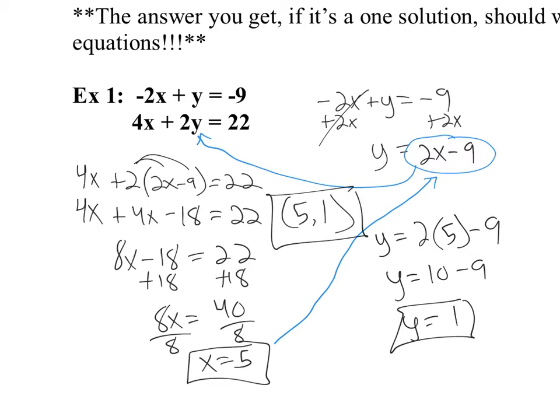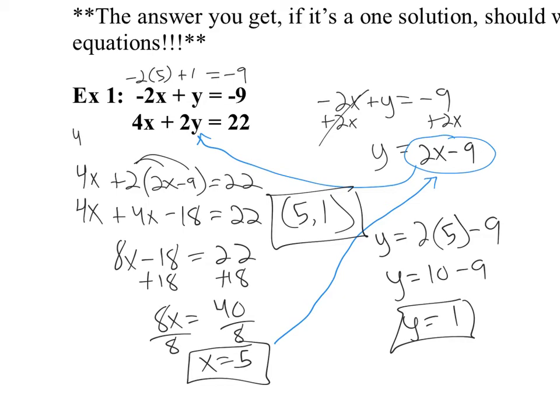So that is going to be the point where those two lines cross, and we can check it by plugging that back in. So if you wanted to use your calculator to check your solution, you would plug that back into each of these equations, right? So plugging 5 in for x and 1 in for y, you want to check just to make sure that those things come out to equal each other. So negative 2 times 5 is negative 10. Negative 10 plus 1 does equal negative 9. And your answer should work in both equations.